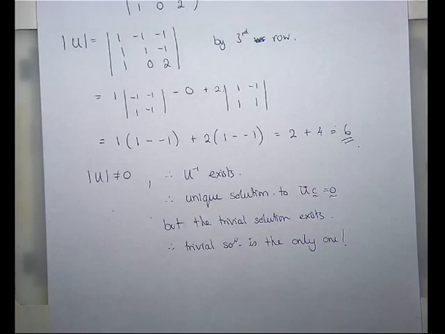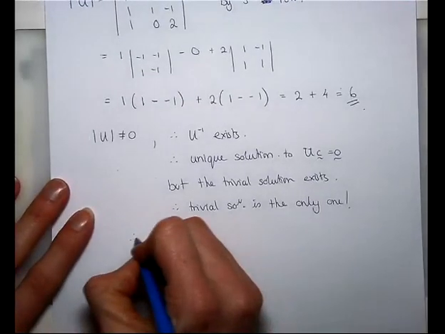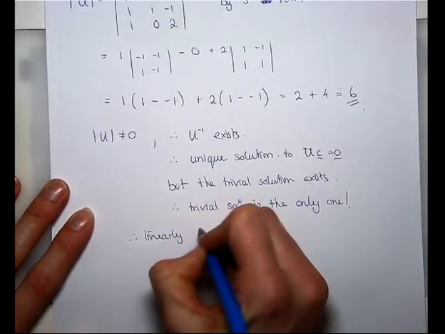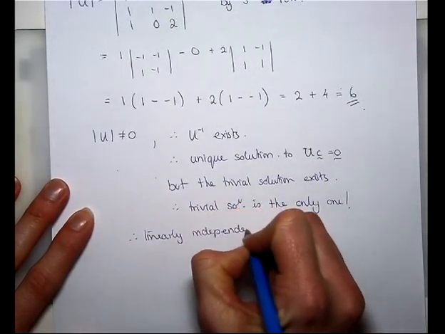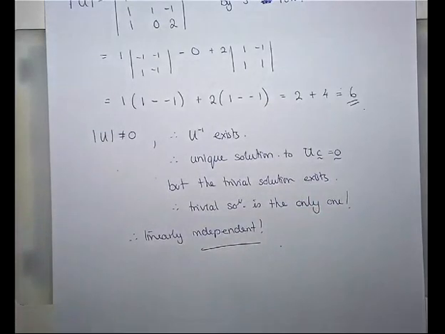Let me go back to here. Now, if the trivial solution is the only one we can have, then to make this true, the only thing we can have is all the C's are 0. If all the C's are 0, then there's not one where you can choose to do this thing, because we don't want to do 1 divided by 0, right? So you can't do this. So you can't write 1 in terms of the others. So 1 can't depend on the others. So then all of them together are called linearly independent. Okay, linearly independent because they don't depend on each other.